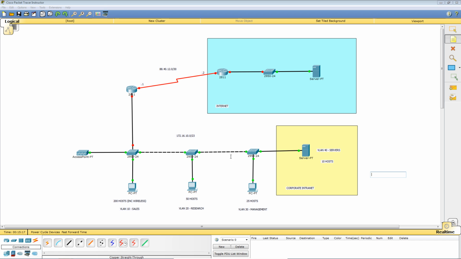Right, now we need to do a little bit of subnetting. So 172.16.10.0 with a /23 mask. Well, there's 32 bits in an IP address, so if 23 of those are ones, that means we've got 32 minus 23, which is 11. No, it's not. It's 9. Maths lost me completely there. So 32 minus 23 is 9. 2 to the power of 9 is 512. There's 512 addresses, 2 of which we can't use, the network and the broadcast. So we've got 510 usable addresses. Well, that's more than enough by the looks of things.